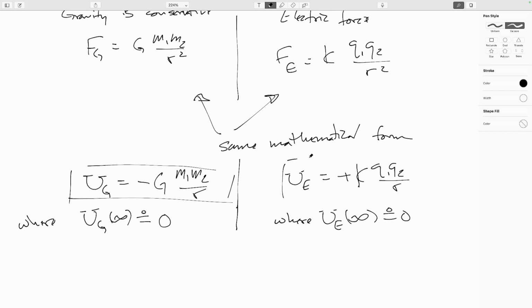Now, at this point, you might be going, wait a minute. We had the exact same functional form here. So why does gravity get a minus sign and the electric force get a plus sign if the forces look basically the same? So go ahead and pause the video and think about why we would have a different plus and minus sign between these two, and then I'll get back with you on that.